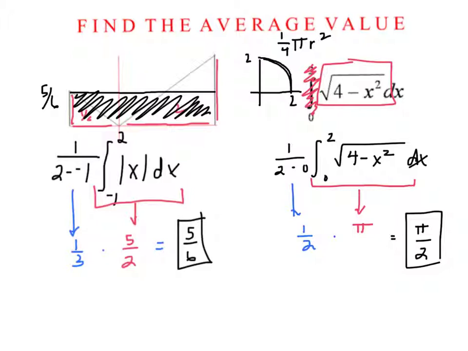Pi over 2 is about 1.57, so if you went up top here, 1.5 is right here. I think you draw that and you say, yeah, it looks like the rectangle and the quarter circle would have the same area. So that's it. That's average value. And again, going back up here, the reason I crossed this off is we're trying to find the average value of this function, not the average value of the integral of the function. I was trying to get you started, and I should have just left that. But this is it. That's how you do average value.